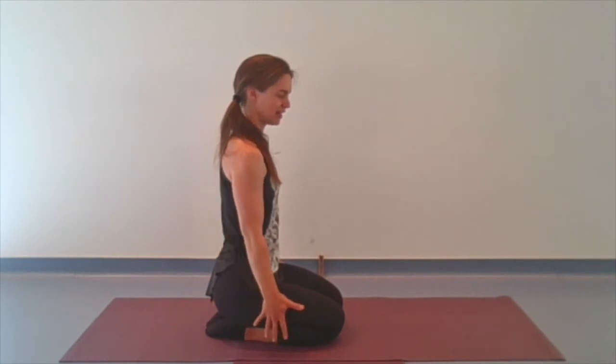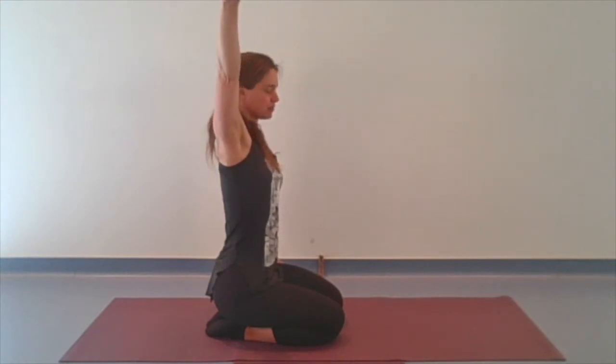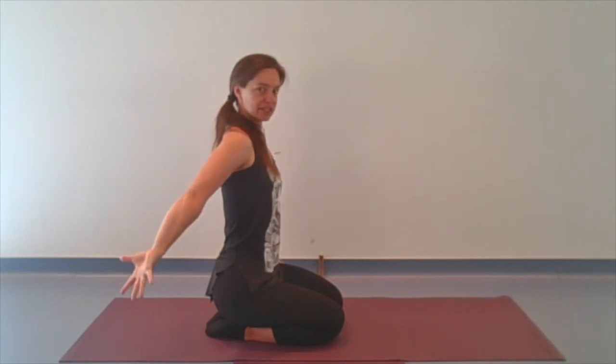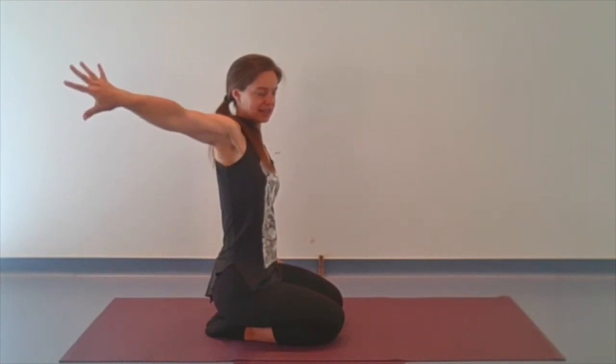And one more time, and slower rotation outward. And I'm keeping the rest of my spine really upright, my shoulders nice and even. So I'm resisting rotation. It's tempting to just rotate with the arm, but instead, the rest of the body is staying nice and quiet.